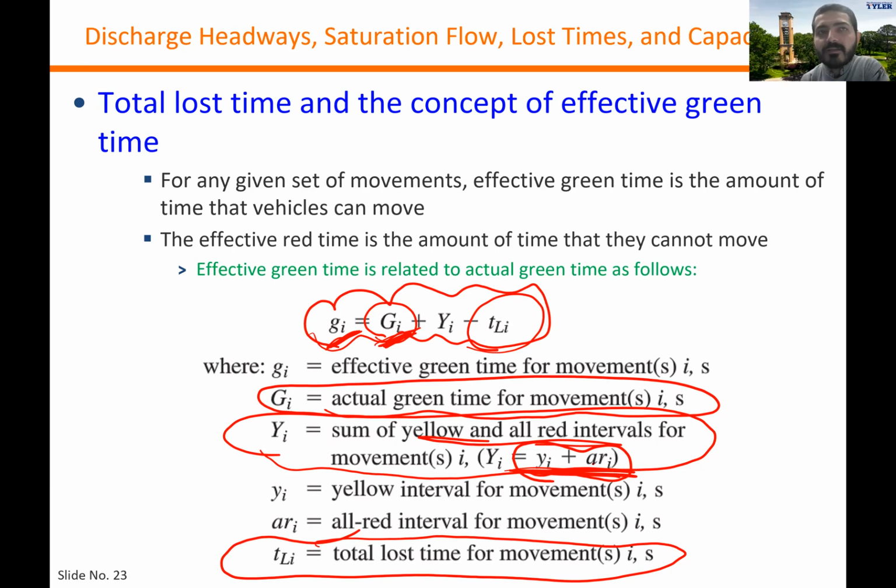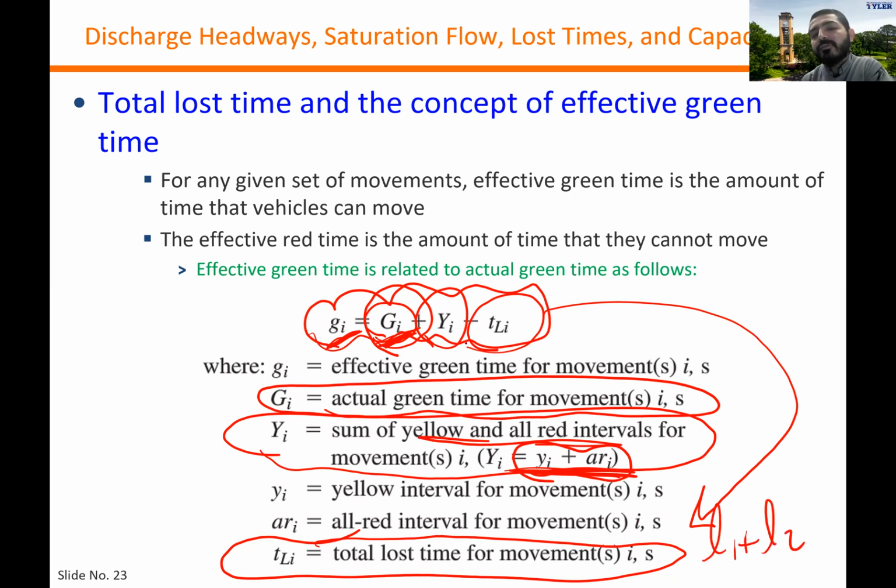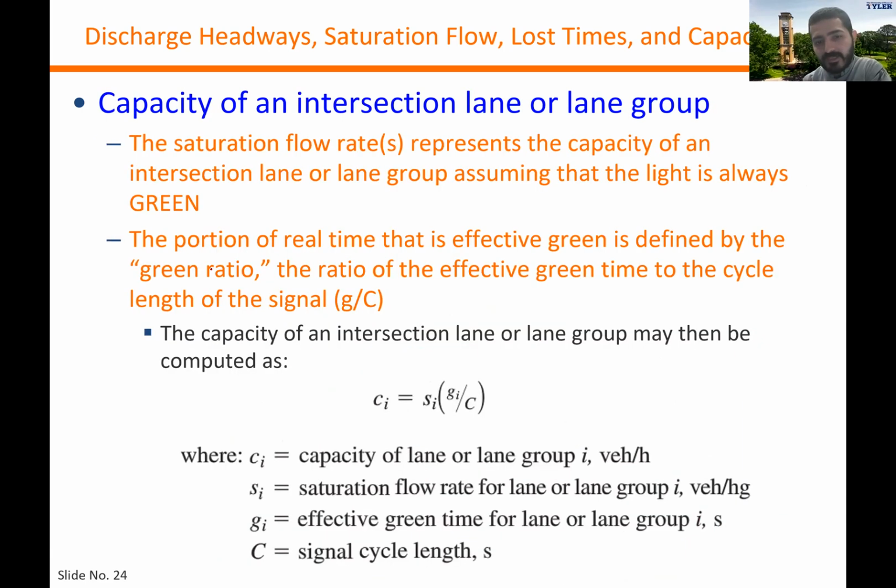Again, is it legal? Maybe not. Especially if it's all the time, you are not supposed to use this time. But if you had to, you had to, for safety's sake. That's why we say it's the green time plus all red plus the yellow time minus TLI, which is the lost time, L1 plus L2. If we do that calculation, we come up with what we call the effective green time. This is effectively how much time these vehicle drivers have to clear that intersection.